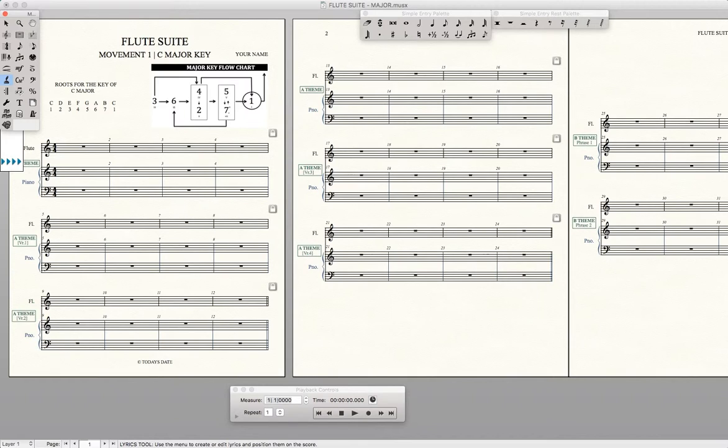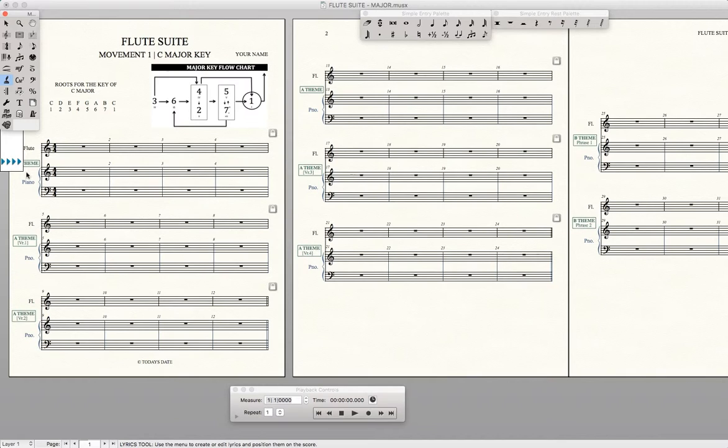All right. If you have downloaded your file and opened it in Finale, this is what you get. It says Flute Suite here, has your interval sequence here, has your major flowchart here.